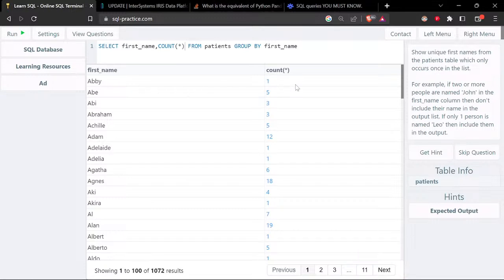Group by is also showing up here. There are many names which are being repeated a lot and that's what we have to eliminate. Okay.